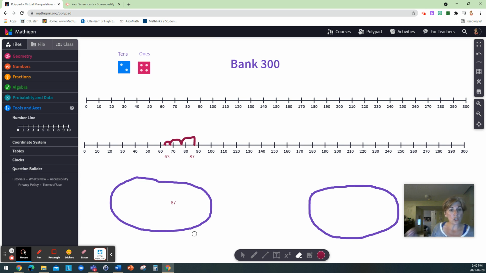The other way that you can do this game is starting at 300, as in you're in the hole by $300, so you owe the bank $300, and you're working your way back down to paying off your debt to be zero. Okay, so a couple different ways to engage with the number line for this game. I hope that works for you.